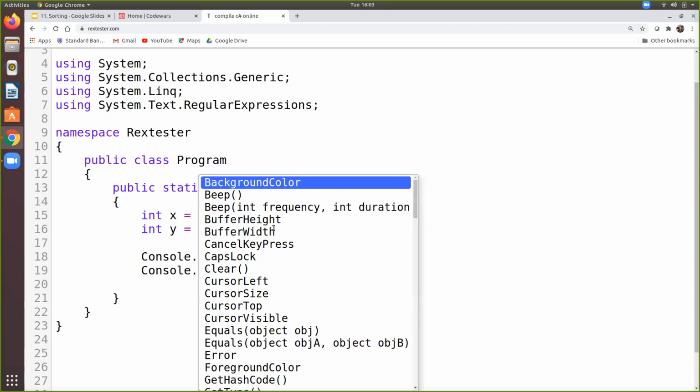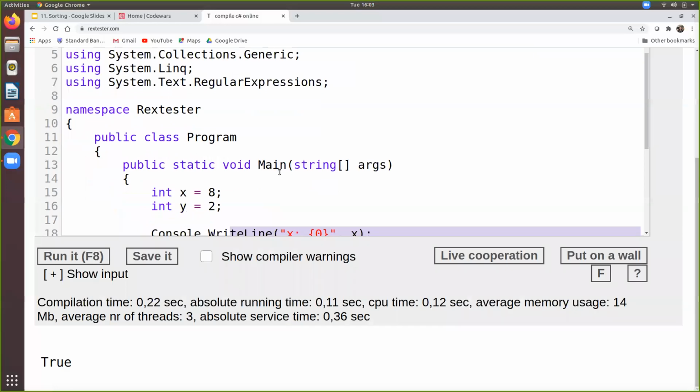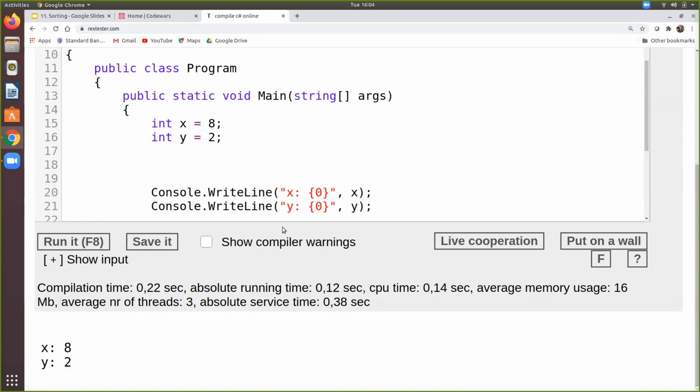Okay, I'm going to print them out quickly, just setting up the example a little bit. I'm going to print out what the values of each thing are. I don't know if you guys remember this. It's an old way. We did discuss it once before, but all that's doing is, this will print out x is currently 8. This is like a placeholder inside the string for this integer. So x is currently 8 and y is 2. Okay, that's all that's saying. So basically at the end, we want this instead to be x is 2 and y is 8. Okay, that's what we want to achieve. We want to swap these 2 items.